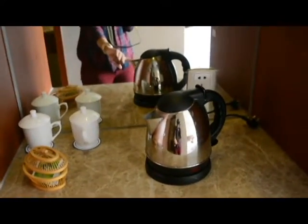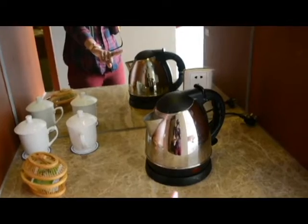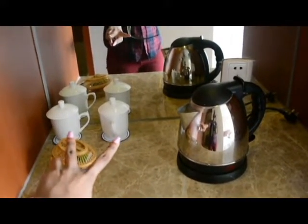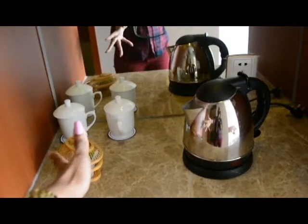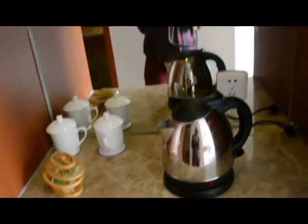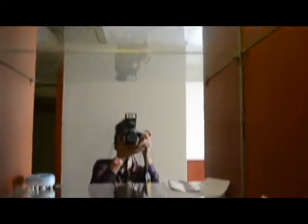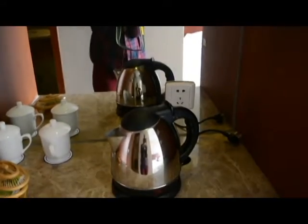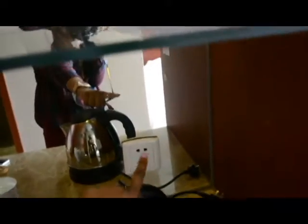On the side of the first cubby is another cubby which held the teapot as well as two teacups and a few tea bags, which were complimentary from the hotel. This is kind of standard in any hotel, which we had in Shanghai, Beijing, and other hotels that we stayed in. Inside that cubby, we also had an outlet for the teapot, which was really convenient.